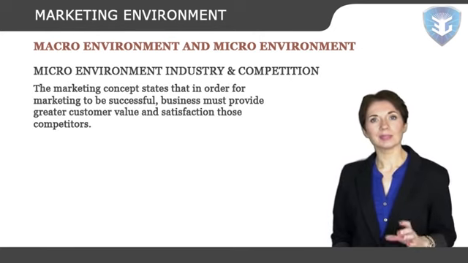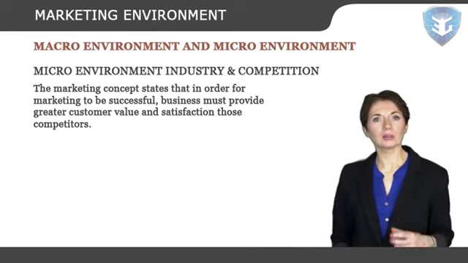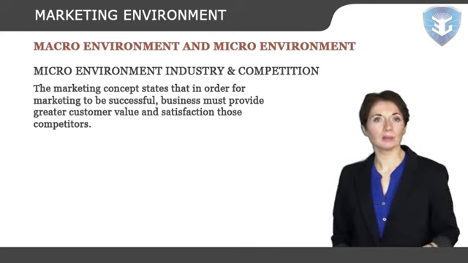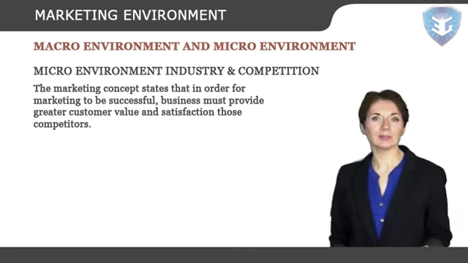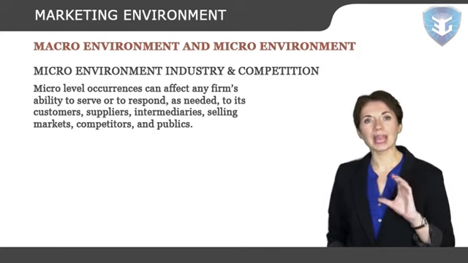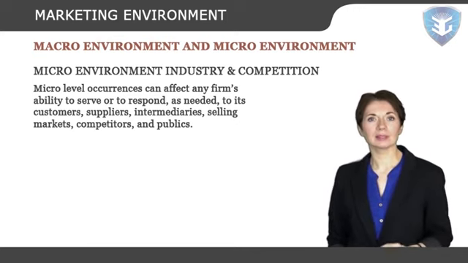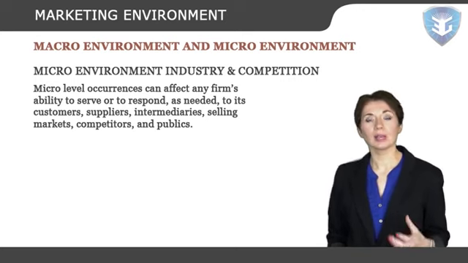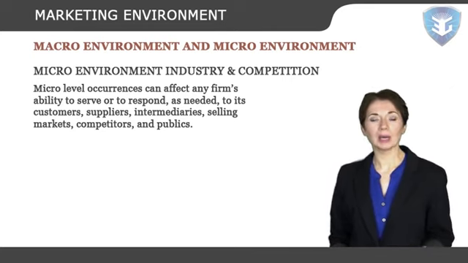The marketing concept states that in order for marketing to be successful, businesses must provide greater customer value and satisfaction than their competitors. In other words, one must do more than simply adapt to the needs of the market. For a company to be successful, those responsible for marketing must be able to manage or to react to things that happen in its microenvironment. Micro-level occurrences can affect any firm's ability to serve or to respond as needed to its customers, suppliers, intermediaries, selling markets, competitors, and the public.